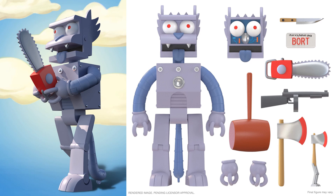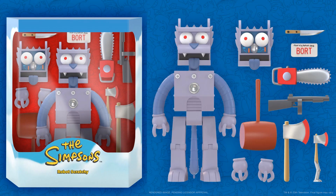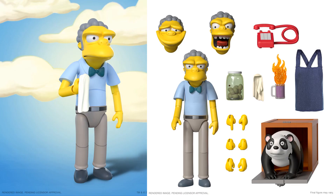Next we have his rival, Robot Scratchy. At least we're getting both of them in the first wave, which is really cool. Again comes with the axe, the axe with legs so it can run around, the gun, the chainsaw, a tag that says 'abort' instead of 'Bart,' the face showing the robotics behind it, extra hands, a knife, and the tail actually has a well in the bottom of it too — really awesome.